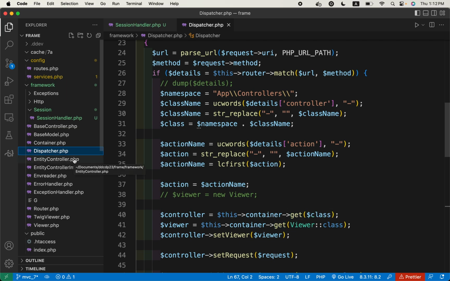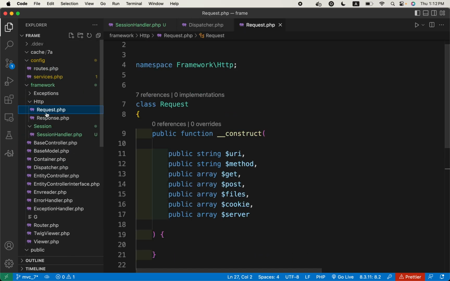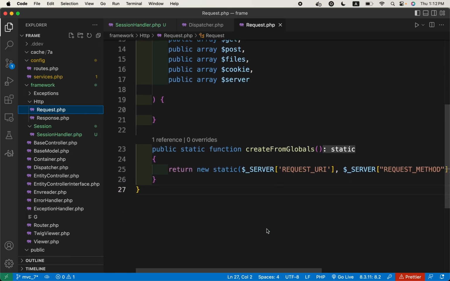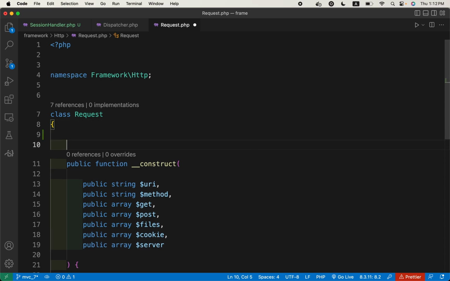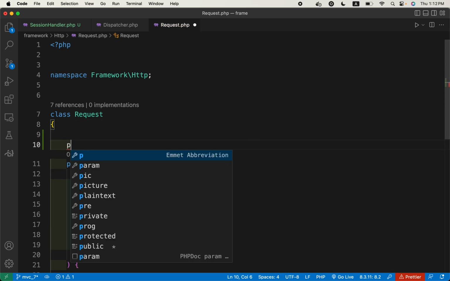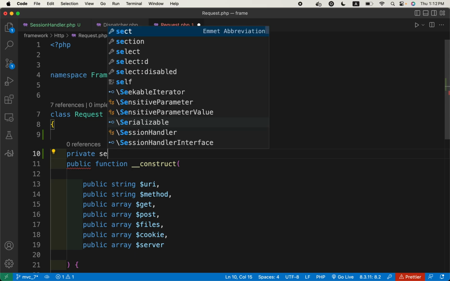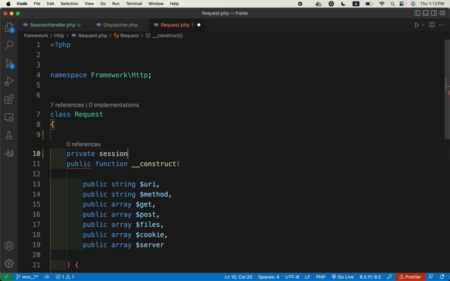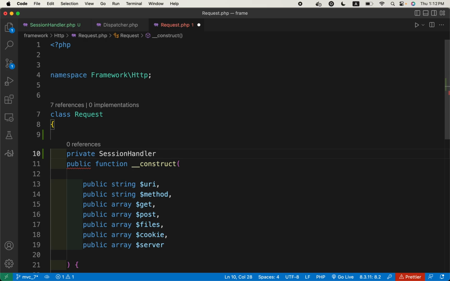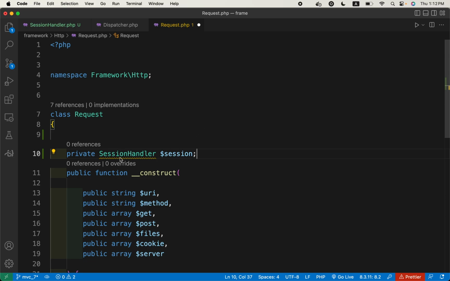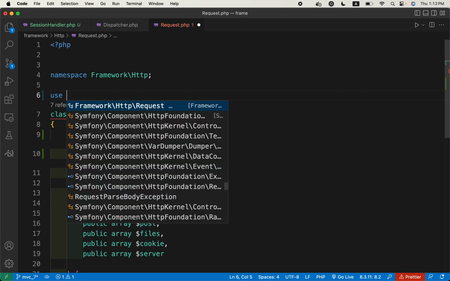So what we can do is, in the request class, if you go to the HTTP request class, maybe we can set up a private or protected session handler, and the variable should be session or session handler.